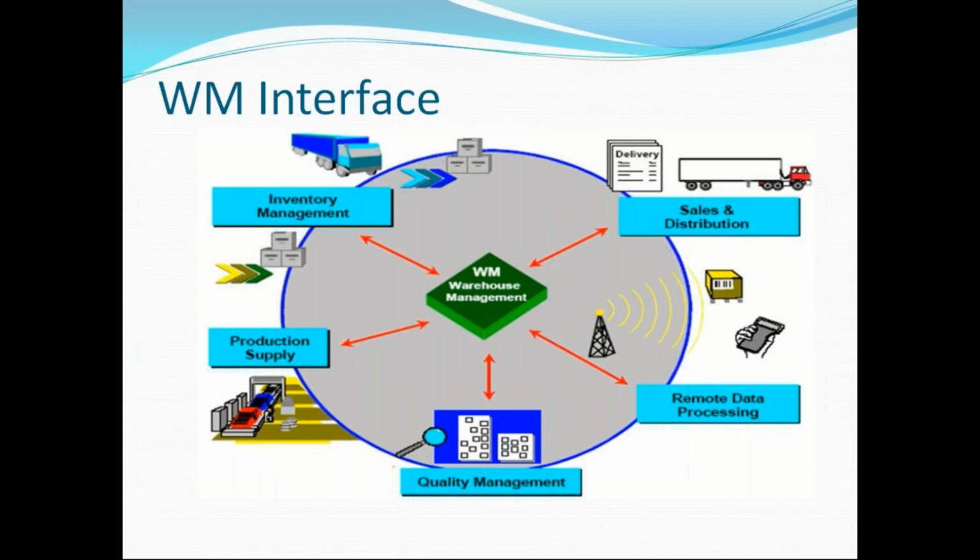How the SD distribution happens to the external one: your company will be a vendor to another plant, and as per the purchase order created by the other plant, you will have a sales order cycle. As per the sales order cycle of your company, you will create the material, that means the final product, and send it out to the final company for its purposes. So this is the way in which WM is linked to the SD module.